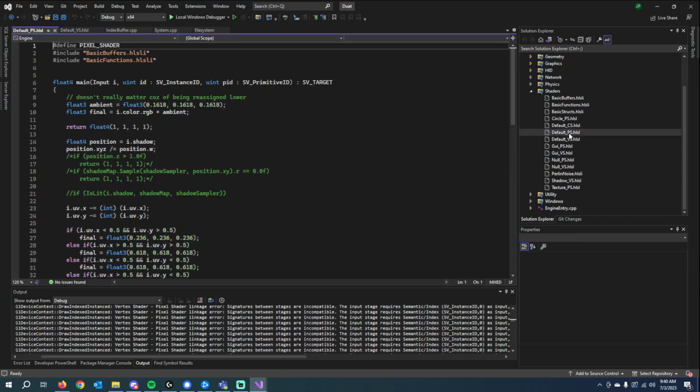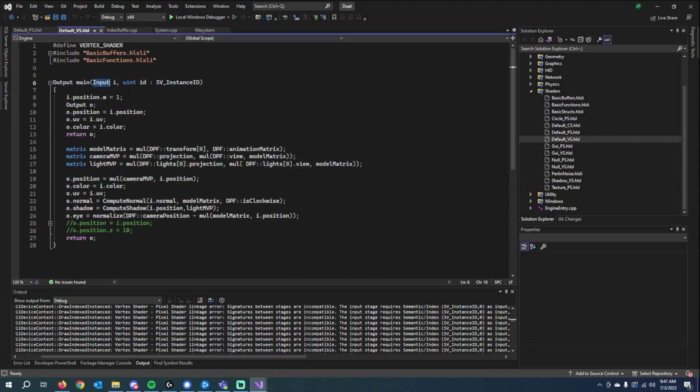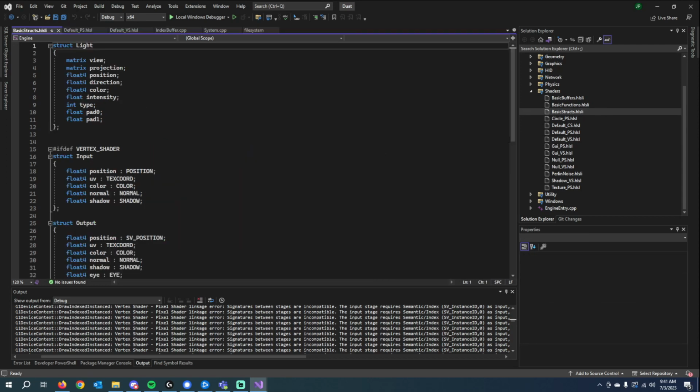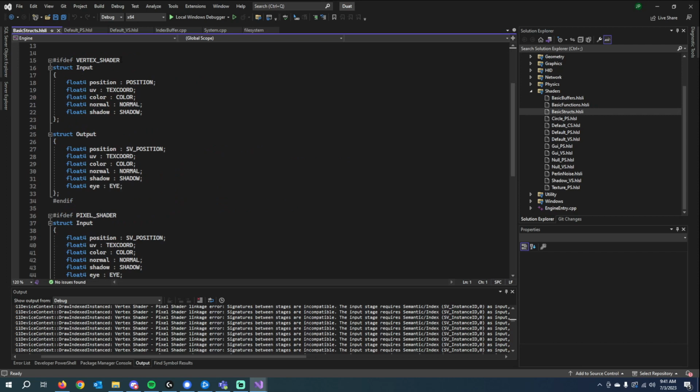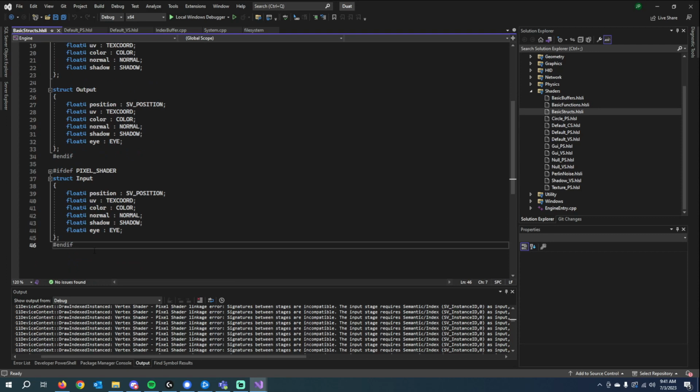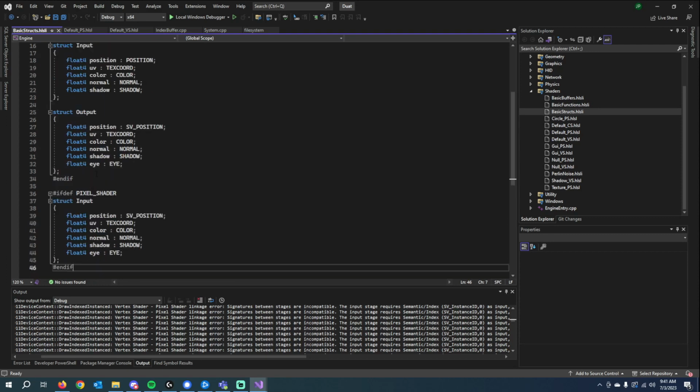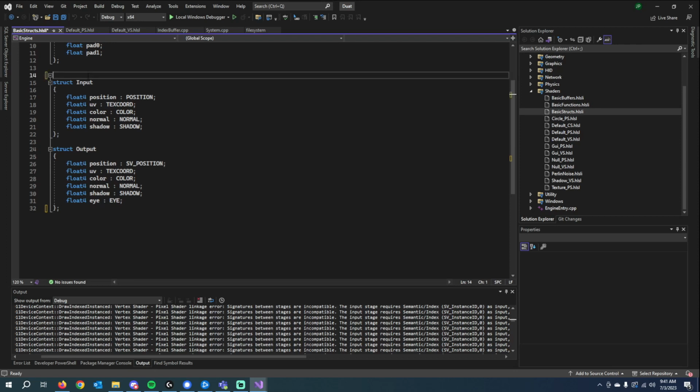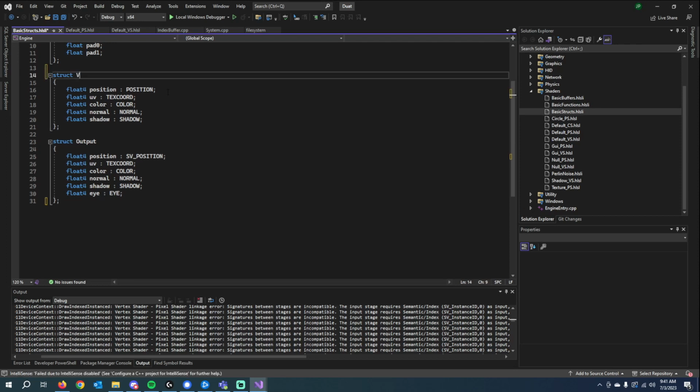If I go to the pixel shader, it's expecting an input object, which is weird because the vertex shader accepted an input. And it's also accepting these other things, which doesn't really make sense. So then we say, okay, well, let's look at where these are defined. Well, if I go to this include, I guess he has defined macros for the input and output for every shader type. And I'm not a fan of this, so I'm going to not do that. And I'm going to name these specific things so it's clear what they are.